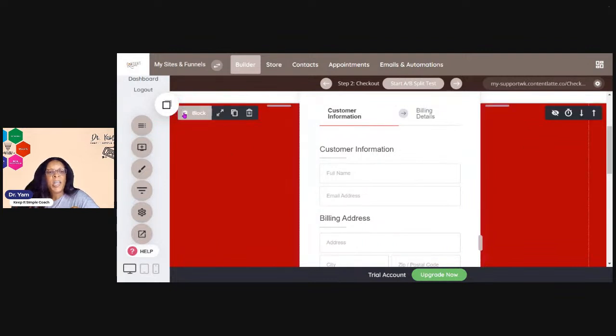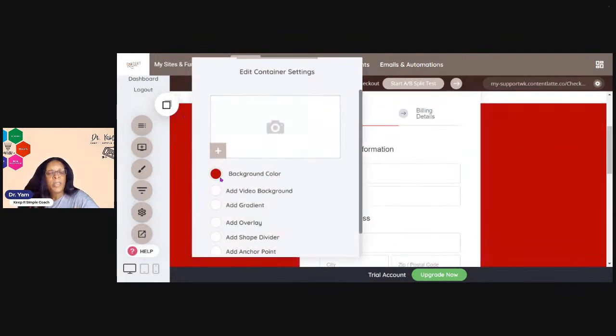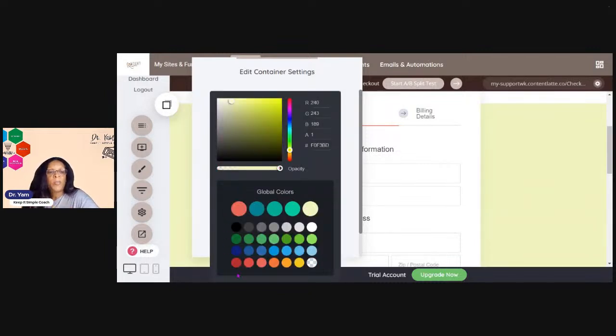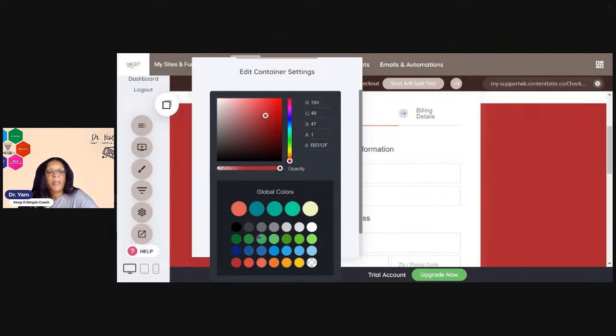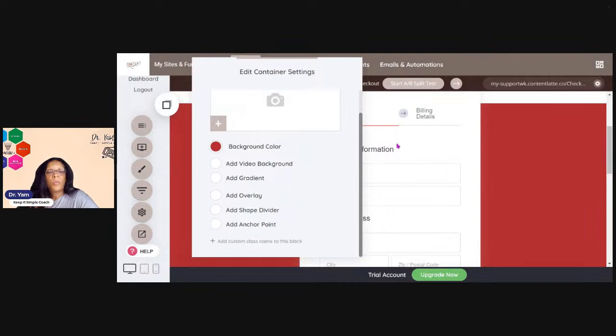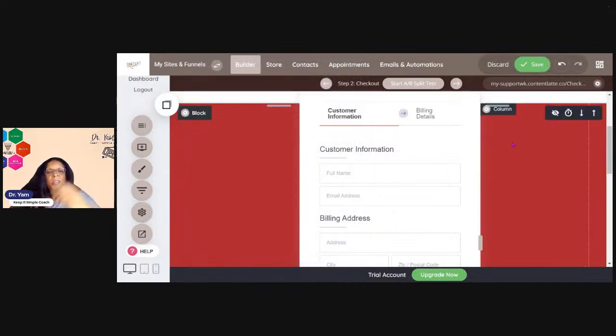If you want to change the color, click the block for color. Notice here, now the background color, if I wanted to change that, I can. If I want to make it yellow, I can make it yellow. If I want to make it red again, I can make it red again. Okay. And then I can just click outside, and now the color is the different color that I want. I think I want to at least change it to green.